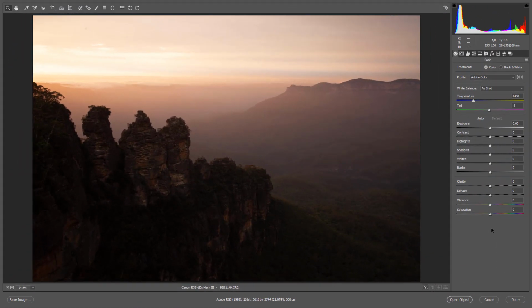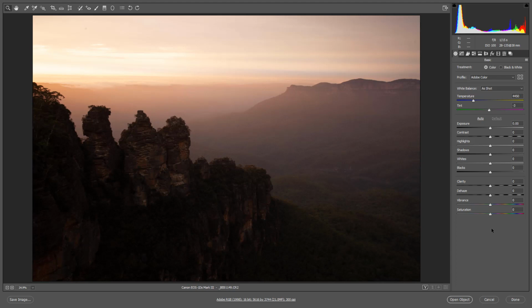I'll also talk you through my reasons for the editing steps that I'm taking, and we'll bring the tools we need together in a real project. This is a dawn shot in the Blue Mountains in Sydney. The sun is coming up way to our left, and that's causing a few contrast issues. It's giving me nice warm tones and some atmosphere too.